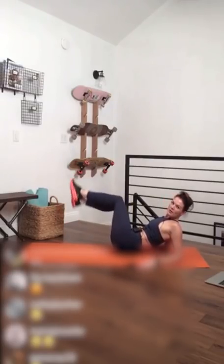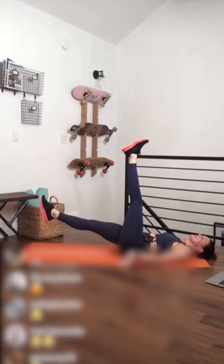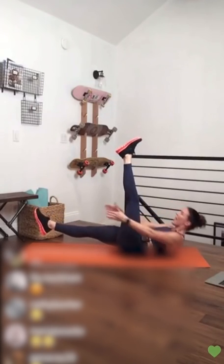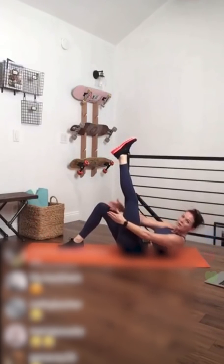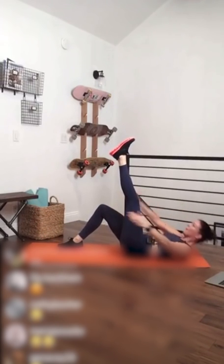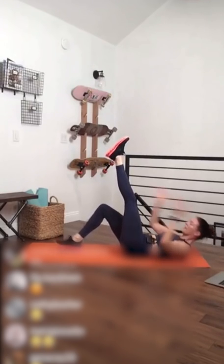Now listen up. We have 4 quick moves coming up. So you are gonna do yourself a favor and finish this strong with me, okay? Here we go. Lie down onto your back. One leg up, one leg extend. Crunch, clap, clap, clap. Now, if this is too much, bottom leg is down. Crunch, tap. You can also place your hands behind your head.